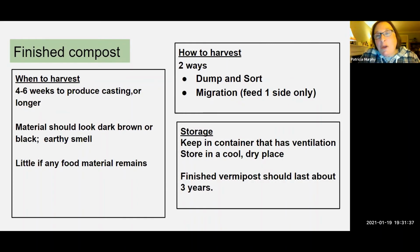With my tray, to be honest with you, after a while, I just take the whole thing, put it in a bucket, and when it's time for gardening season, if there's a few worms left, they join my garden with my vegetables, and I don't sort out anymore. But there's ways to do that, and it's easy, and it's not anything that's difficult.